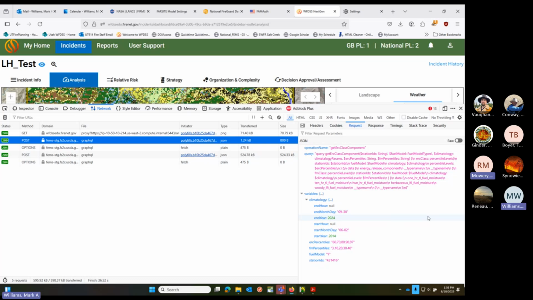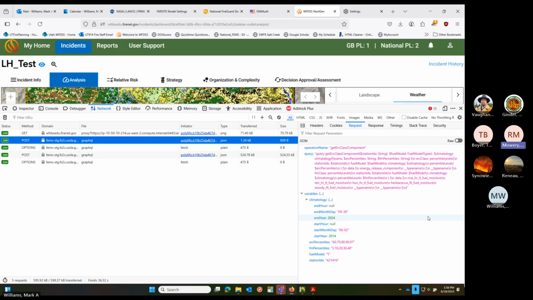Yeah. Okay. It's been doing that for at least a couple of months. So I've had to go into Chrome, which isn't a big deal. I just have that browser open in a different window. I prefer Firefox, to each their own. But I have to use Chrome for certain tasks, and FS Pro and WFDSS is one of those.